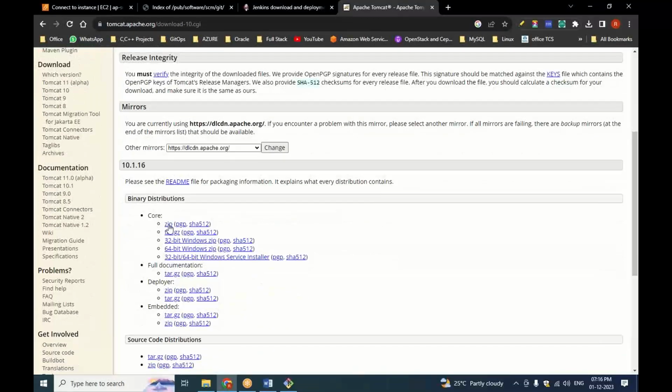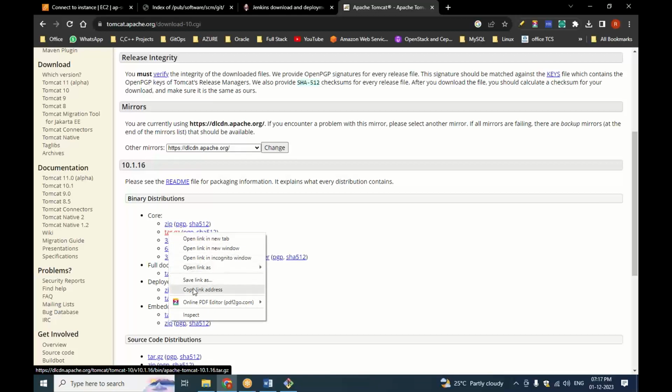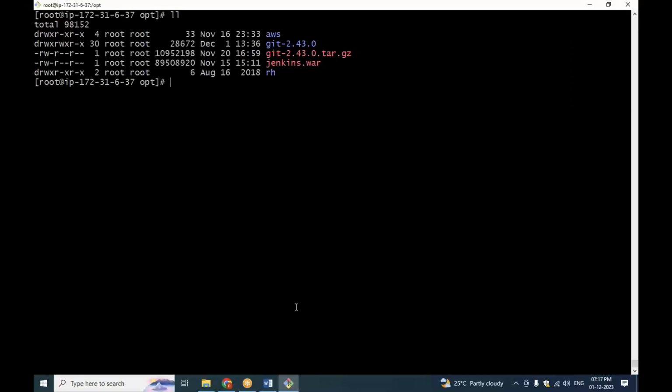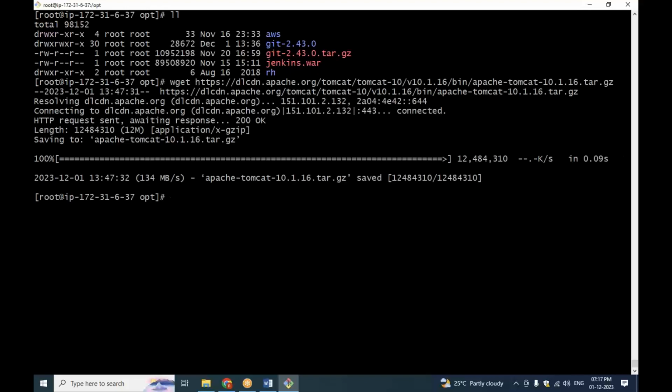Now scroll down. We need to download the tar.gz, tar.gz and zip for Linux. We can work on Windows also, but at present we are on a Windows and Linux machine, so that is why we are choosing this one. Don't left-click, because it will download onto the Windows machine. We are going to download directly onto the Linux machine. So just click the mouse right button, copy link address, move to your location, be in the /opt folder, again wget and the URL. Just hit enter, so downloaded.